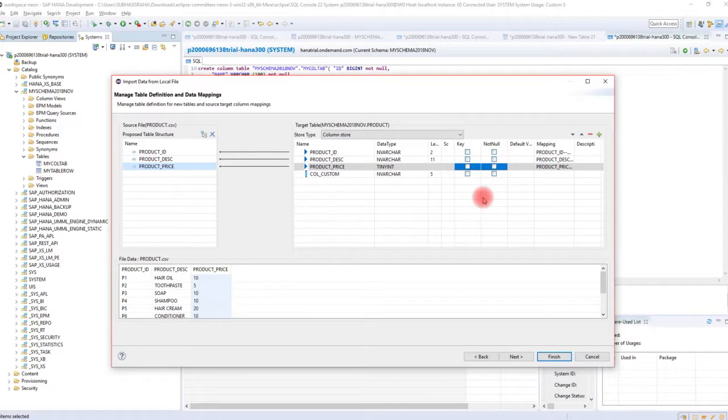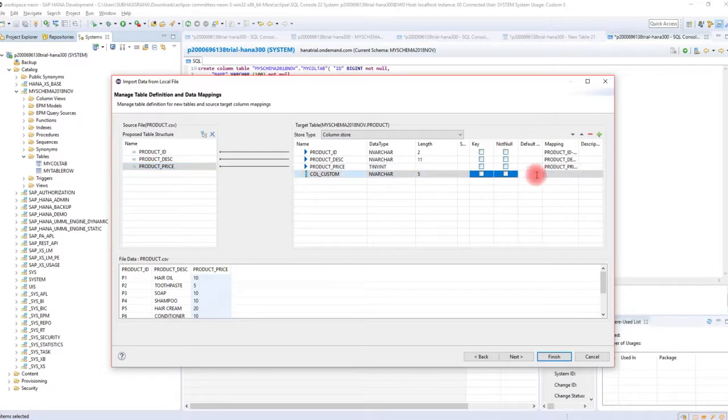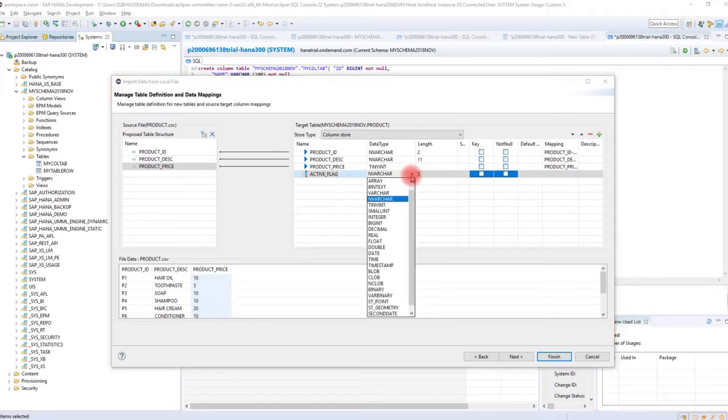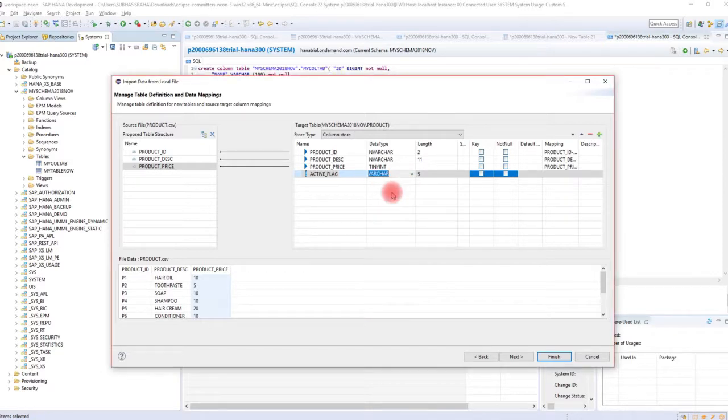But if I really need the column at creation time, maybe what I can do, let me try, because I have never tried it earlier. Let me put a default value. Let me give it a more significant name, active flag, and I'm giving the type varchar, and I know the value is only 1, so I'm giving a value called A for active. There is no mapping, so you can say this is a flag value.